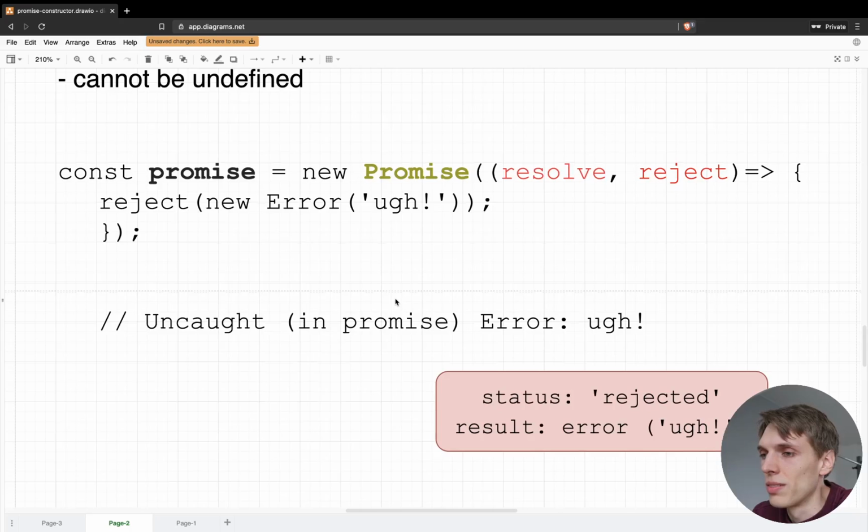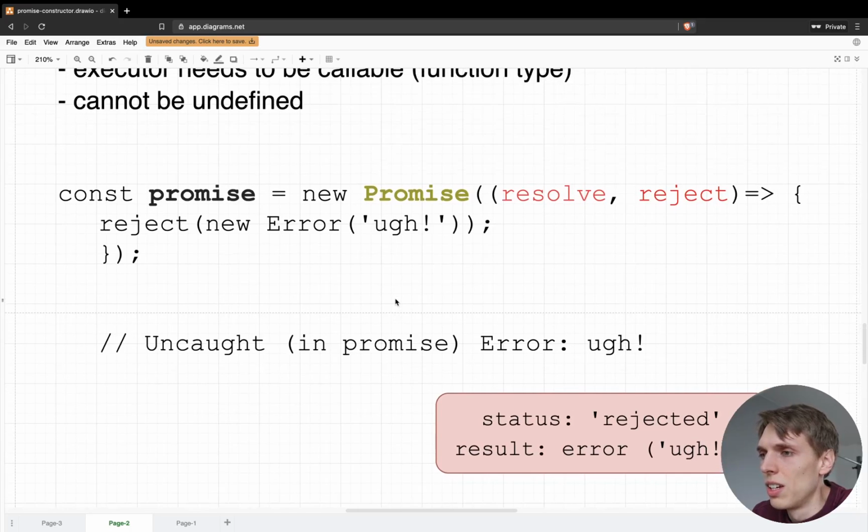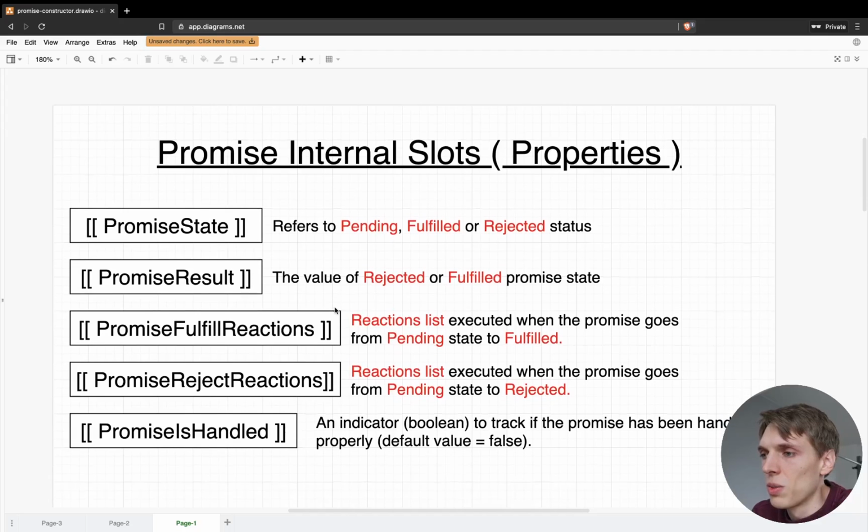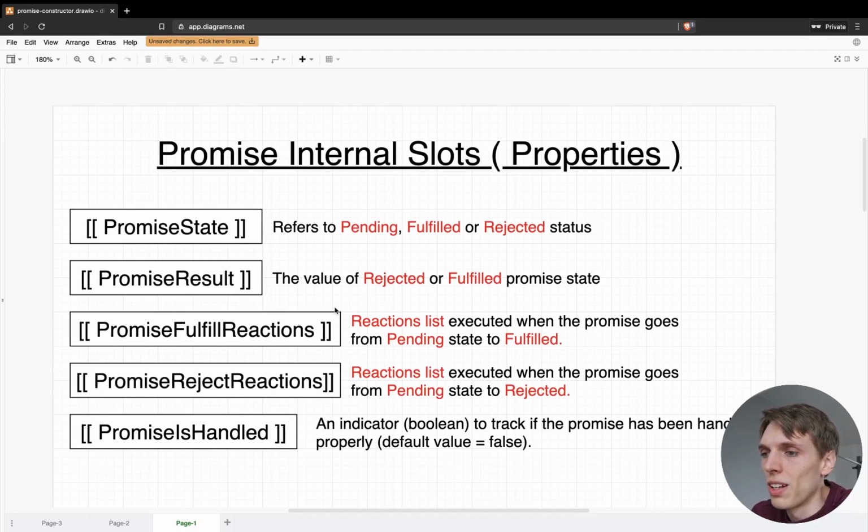So this is in a nutshell. I also wanted to show you that the promise also has five internal slots, which are not accessible to us as developers, but are internally defined inside the promise constructor. So what are these slots?